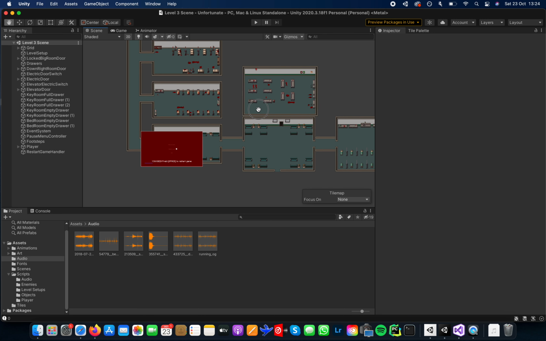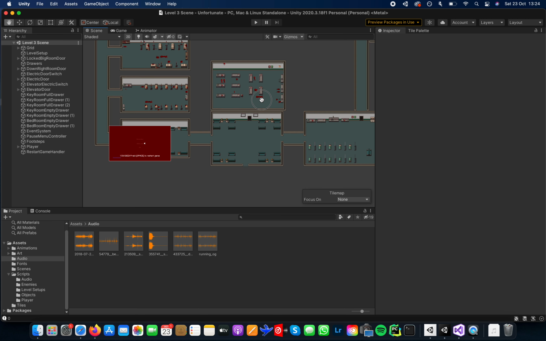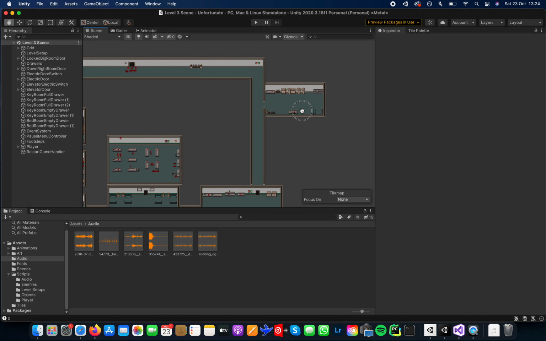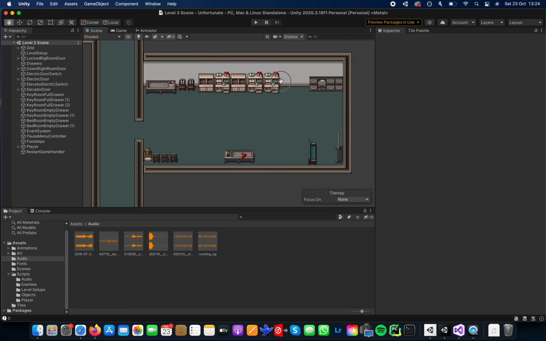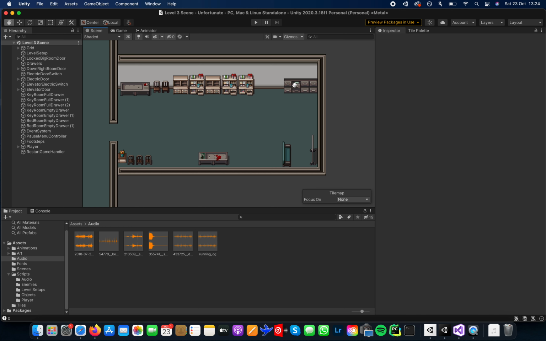There are openable doors, three different door kinds in the game. There's a regular door that you just walk close to, press space, and it's open, and the player will get prompted with messages on how to do that. There are also searchable items, such as these drawers up here, and the drawers to the left and right are searchable too.